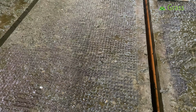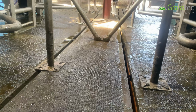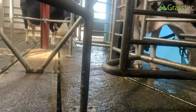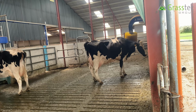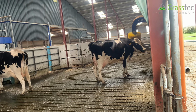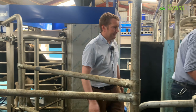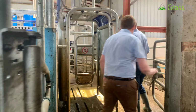Yeah, the concrete was well laid out here with the flow channels in the right place. With minimum effort, you have a nice simple flow channel, so it catches all the water from the two robots washing. The cows love the brush as well right before the milking. It's a real good incentive for bringing them in off the paddocks just for a bit of a scratch. You can see they're quite nice and clean, and they take to the brush very quickly. Yeah. So as the cows finish milking, then she will work her way through this channel here. That's correct, yeah. And then she'll end up in this pre-selector gate.